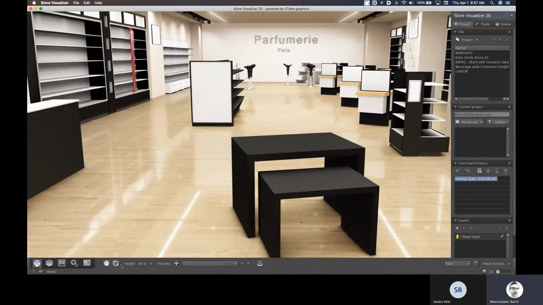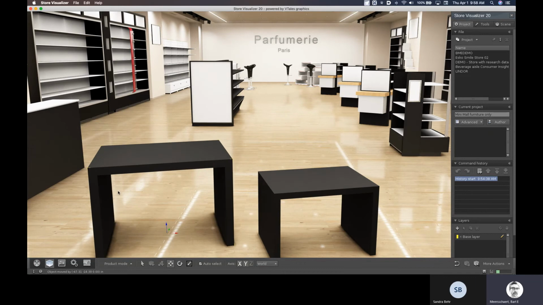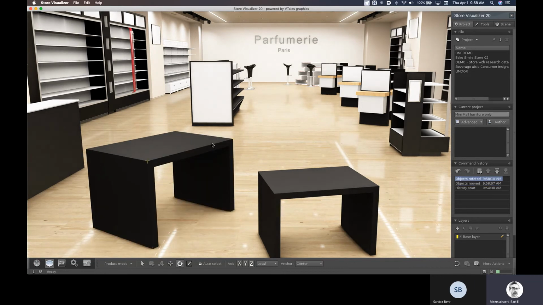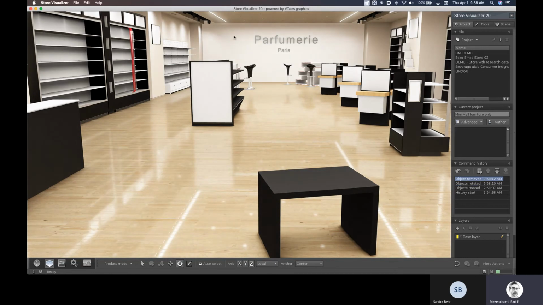And yeah, of course, you can move everything. You can pick up this table here. You can move it in 3D space. You can rearrange the furniture, whatever way you want. You can delete it. You can pick up other things. So you can still change a lot in here.